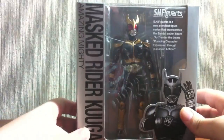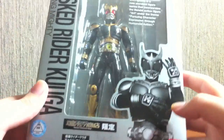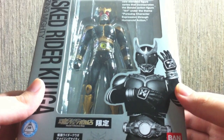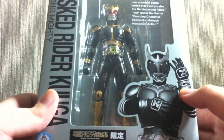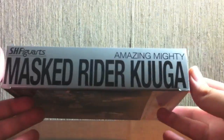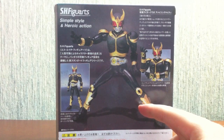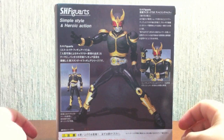Let's go ahead with the packaging. Here we have Amazing Mighty right here. You won't really be able to tell the difference, but his hand pieces have the Amazing Mighty logo. Masked Rider Kuuga Amazing Mighty as normal. On the back we've got a pretty cool pose — I might be able to pull that one off. And then a standing straight pose.